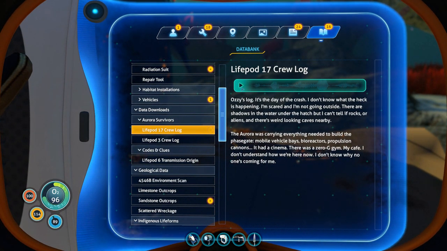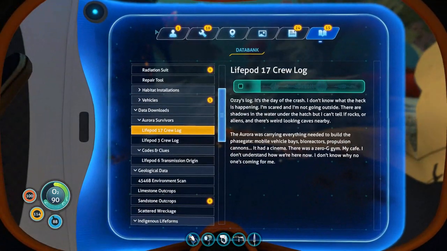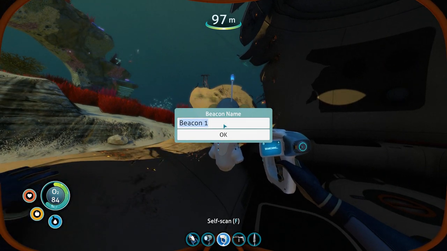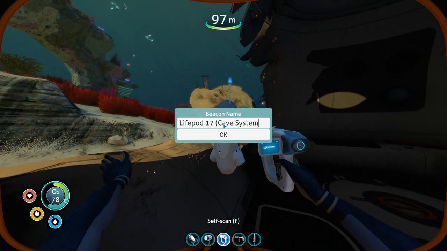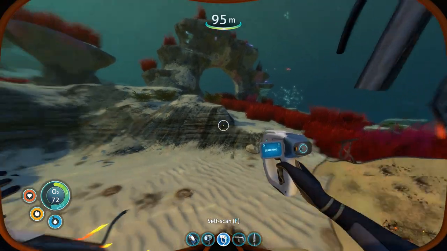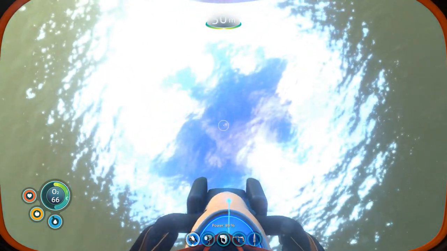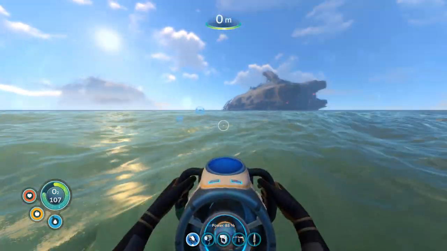Integrating new PDA data. It's the day of the crash. I don't know what the heck is happening. I'm scared and I'm not going outside. There are shadows in the water under the hatch, but I can't tell if they're rocks or aliens. And there's weird-looking caves nearby. The Aurora was carrying everything needed to build the phase gate. Mobile vehicle bays, bioreactors, propulsion cannons. It had a cinema. There was a zero-G gym. My cafe. I don't understand how we're here now. I don't know why no one's coming for me.